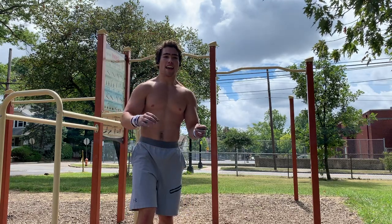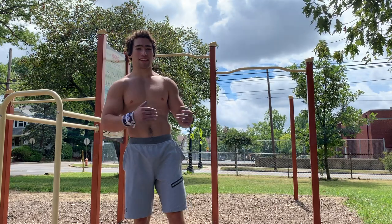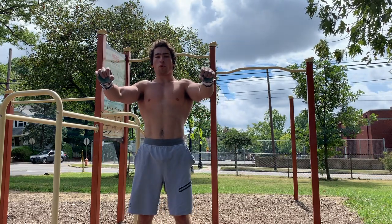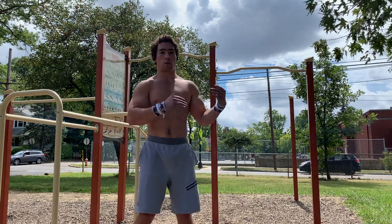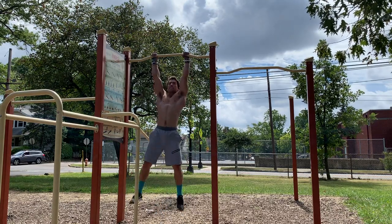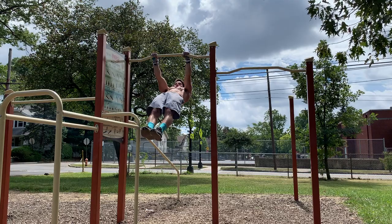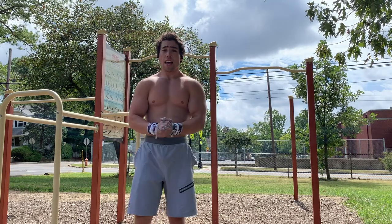Here's the last exercise. This one's probably the weirdest but surprisingly very effective — it's the one that helped me the most when I was training. Basically, you start in a dead hang and raise as close to a front lever as you can, and just hold it there. If you can only raise about halfway up, just hold it where you can for as long as you can.